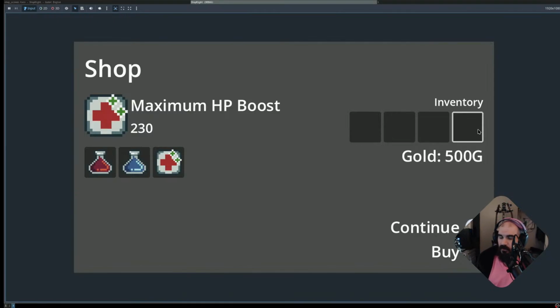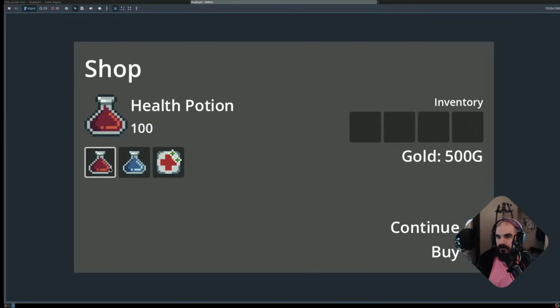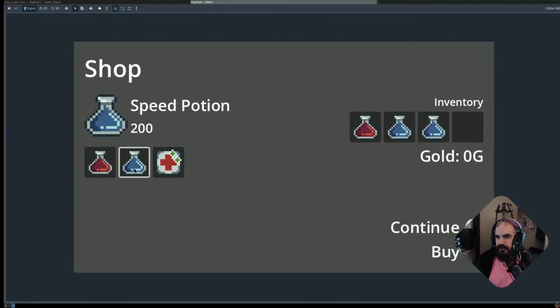Took some time off for a bit, but over the past few days, actually, the time off was over, still putting in some dev hours, working on a shop. So I thought I could add a shop to my game. So here's a separate project that I put together to implement a simple game shop. And it kind of works like this.